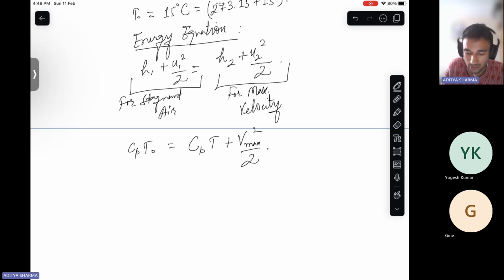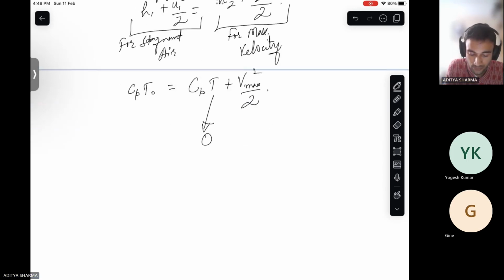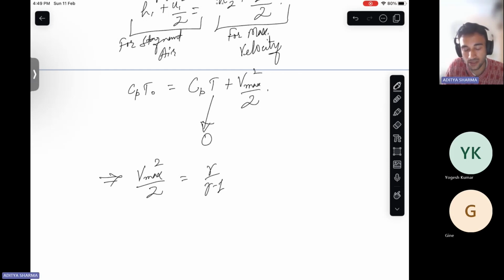then we'll assume that this is possible when T is 0, which is hypothetical, but it's not possible. Because this has been asked in the question only, for the sake of the question only we are doing it. Otherwise, in reality, it's not possible to reach 0 Kelvin. What is Cp? Cv is 1 by gamma minus 1 R and Cp is gamma by gamma minus 1 R.